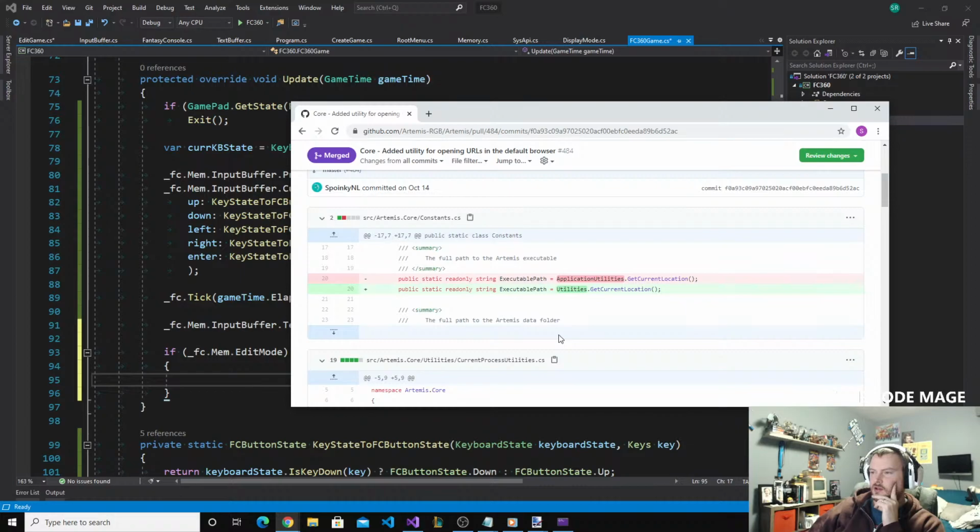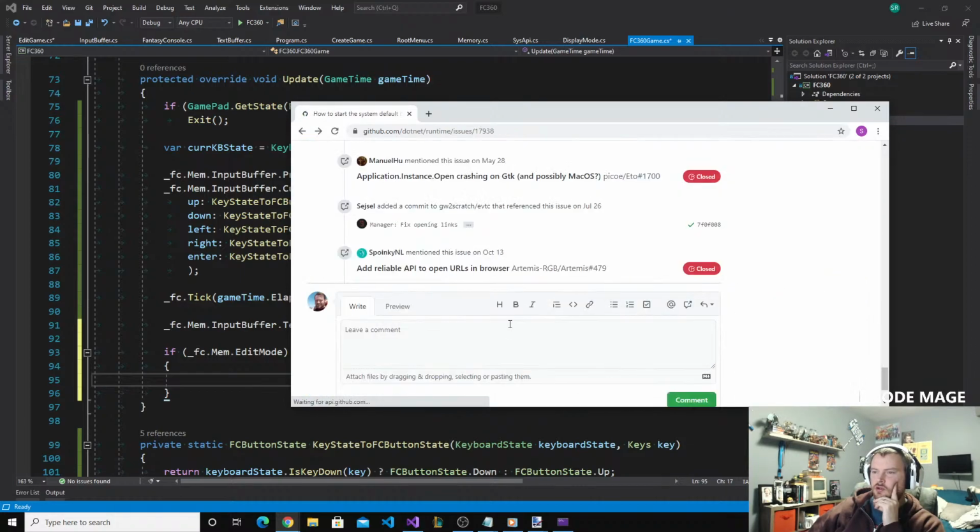What did they add? Oh, this is an Artemis core.